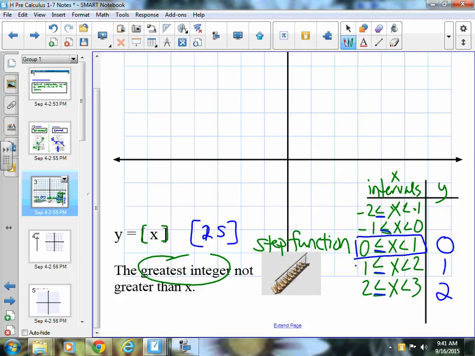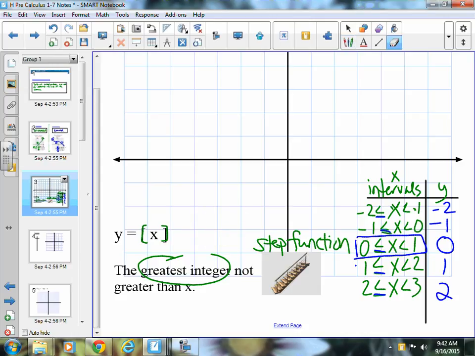Now go the other direction, between -1 and 0. I'll pick a number between -1 and 0. So how about -1/2? What's the biggest integer not bigger than -1/2? Well, it has to be -1 because the next integer is 0, and 0 is bigger than -1/2. So that would have to be -1. Kind of fits the pattern too. And these numbers would have to be -2, and so on.